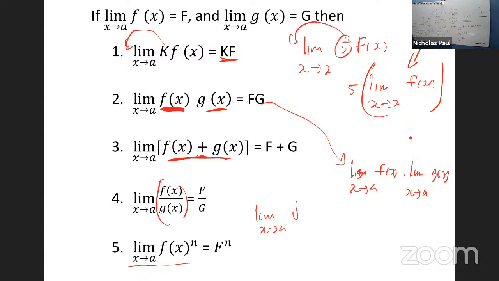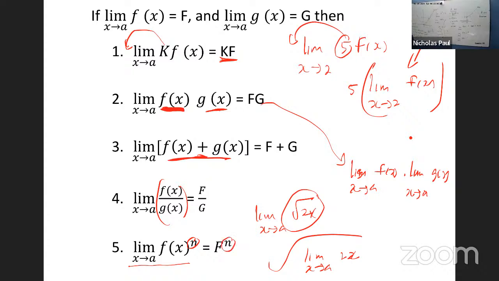The square root of 2x. And people started to panic. How to do that? But it's quite simple. You could take this square root and put it outside. So this rule is important. You can put the root on the outside, or you can put the power on the outside.